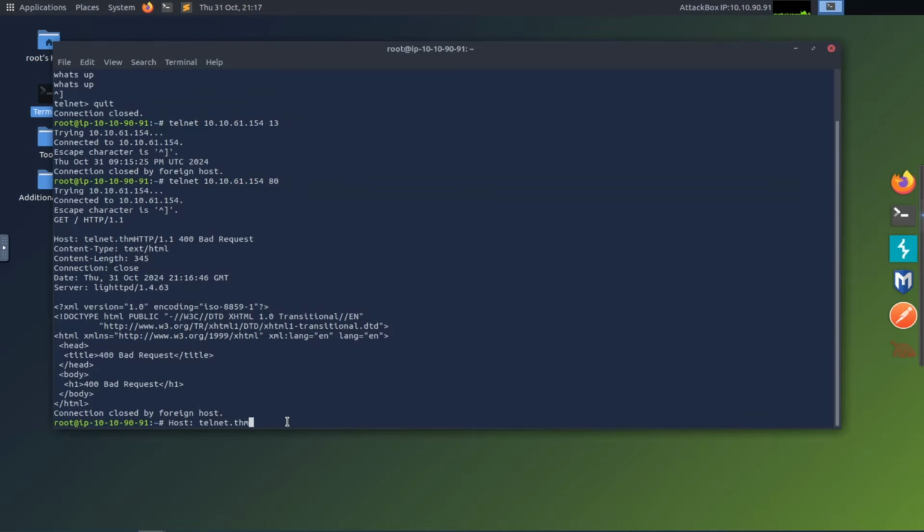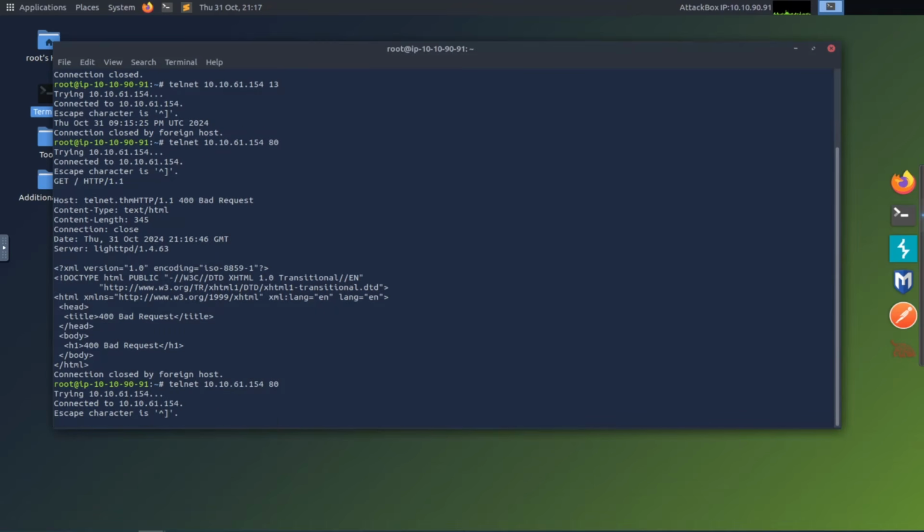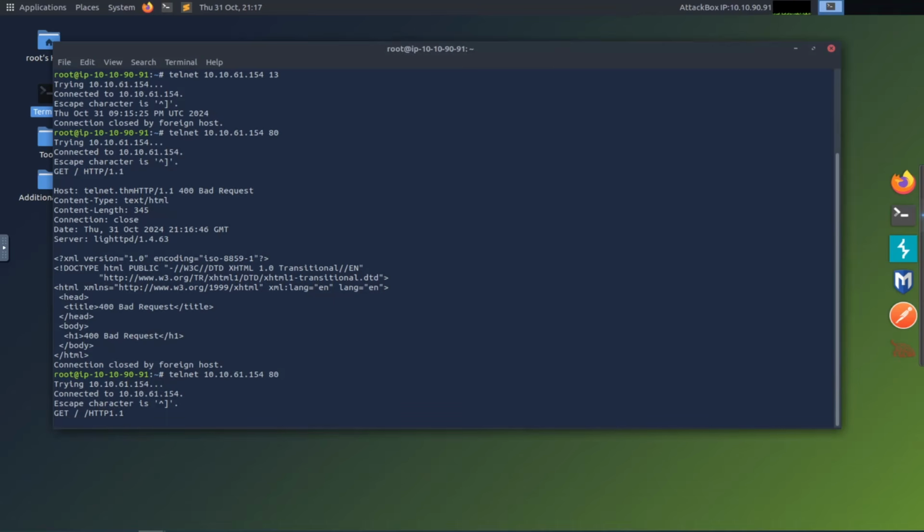So here's what I'll do. I'll do the same thing, and this time I'll just type it. So it's going to be GET, HTTP, and then that's 1.1, and then hit enter, and then we'll want the host, which is going to be telnet.thm, and then you have to hit enter twice.